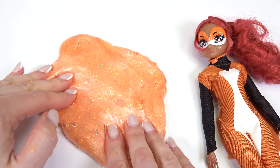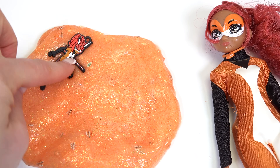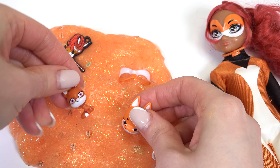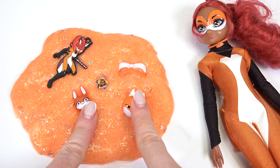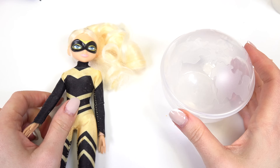Here's our final product — it's orange. I love the glitter and those leaves look like fox tails. We're not done yet. I'm going to go ahead and flatten out our slime. Let's put Rena Rouge up here. I'm also going to put her mask in the slime. And we have her Kwami. Behind Rena Rouge's mask, we have Alya. These are going to be really fun to play with in this slime. You're up next, Chloe.